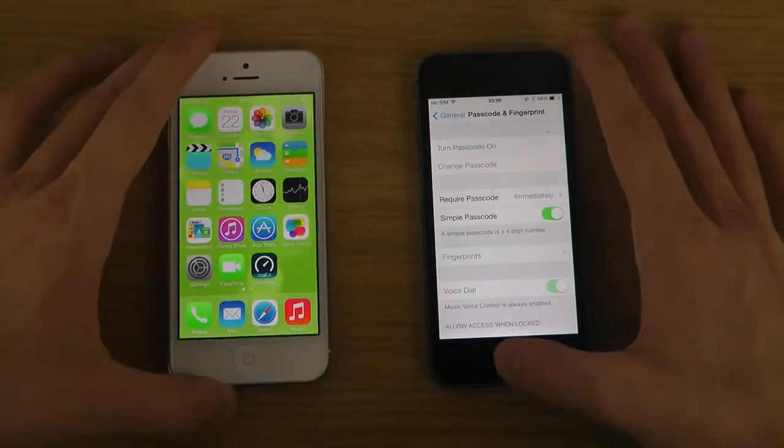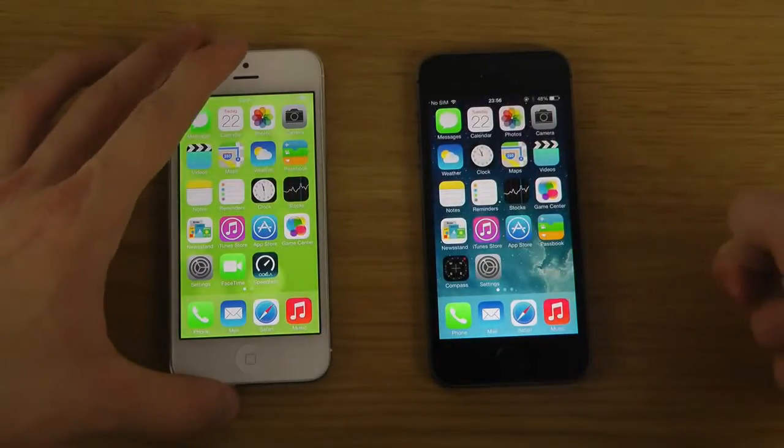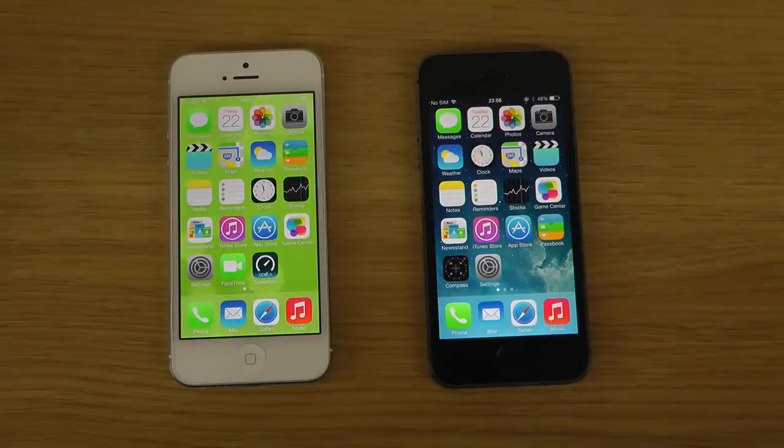It would be nice if there's a way to only use Touch ID when you want to make payments, but still have an open phone, so you don't have to insert your passcode. I'm not sure if that's available because I tried it a little bit, but it doesn't really seem like it's going to work.